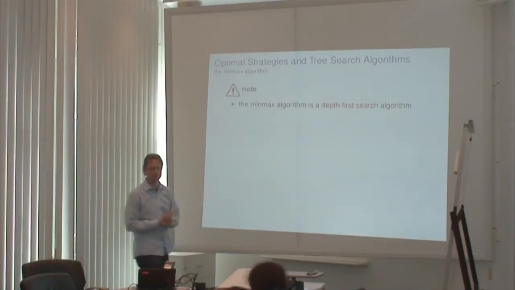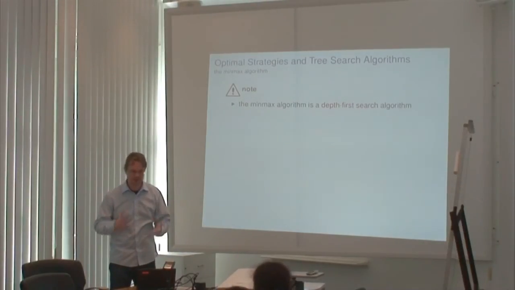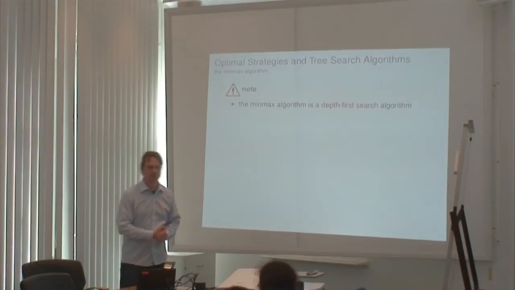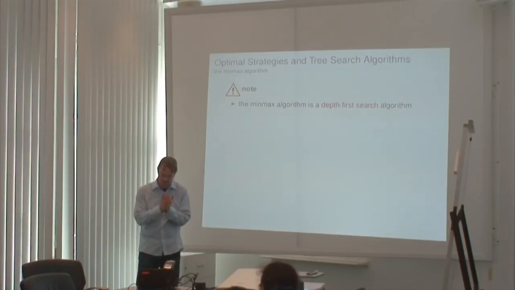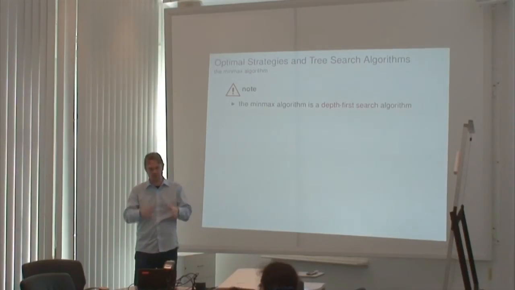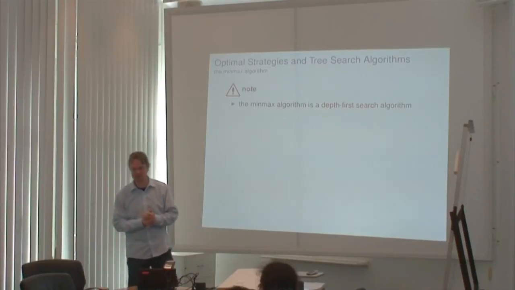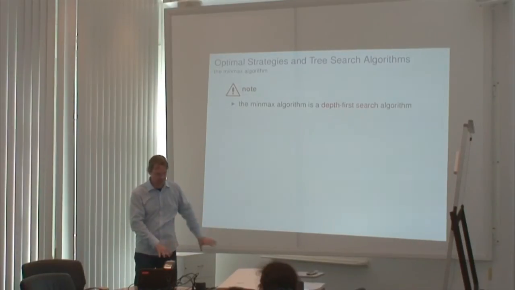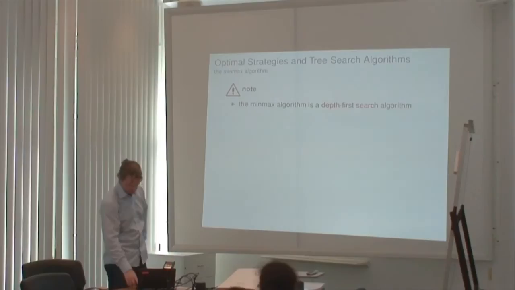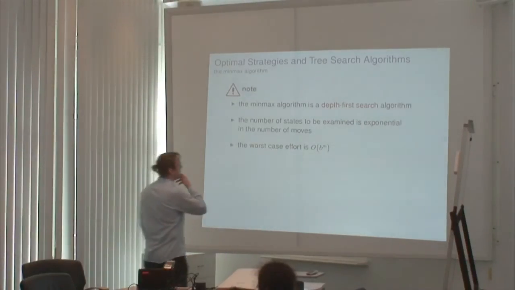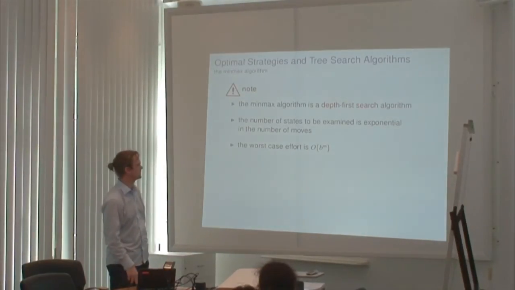I have already told you that this min-max algorithm is expensive because it is a depth-first search algorithm. To compute the min-max value of the node we are interested in right now, the game state where we have to decide on a move, we have to know which of our possible successor states has the best min-max value for us. And in order to determine that, we have to go down all the way to the leaves. If the tree is large, that can take a very long time. Indeed, the number of states we have to examine is exponential in the number of moves.